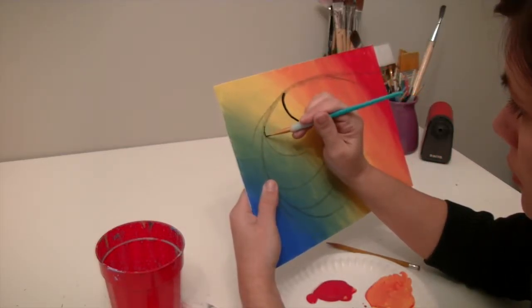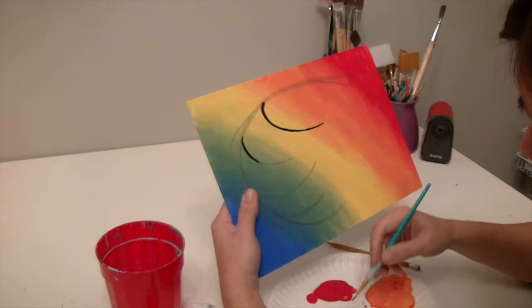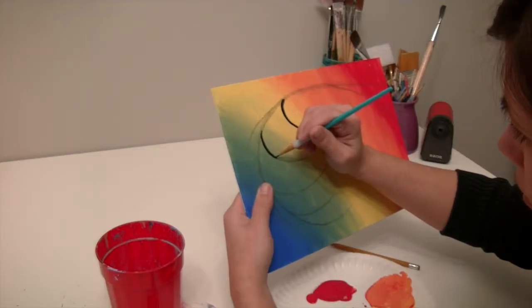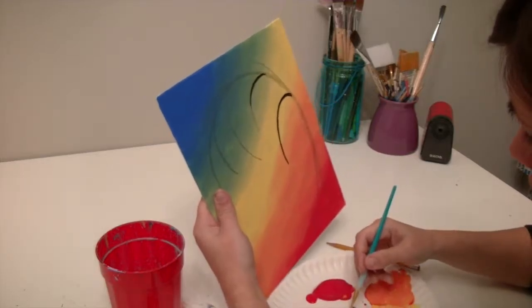Now my branch isn't exactly straight there, and it doesn't have to be perfectly straight, but I'm just going to play with it just a little bit here. And I'm going to keep doing that to all these branches. Now, with the trees, we don't want to just take a line and stick it straight out. We want it to kind of curve and be rounded.